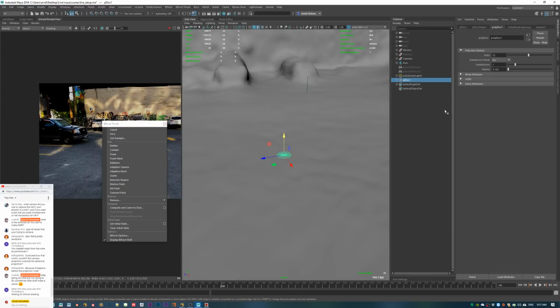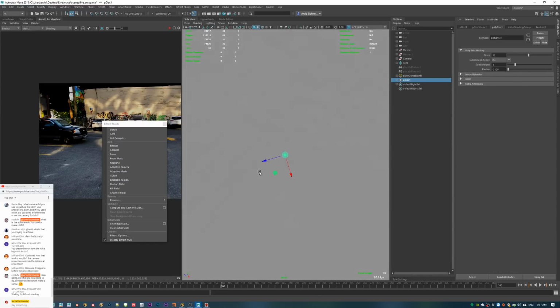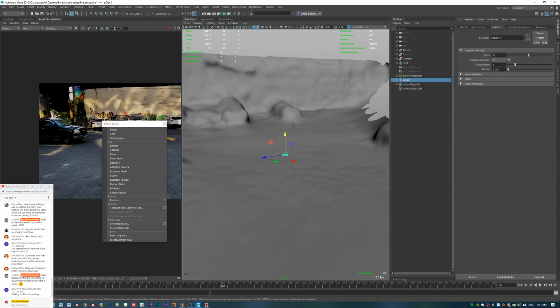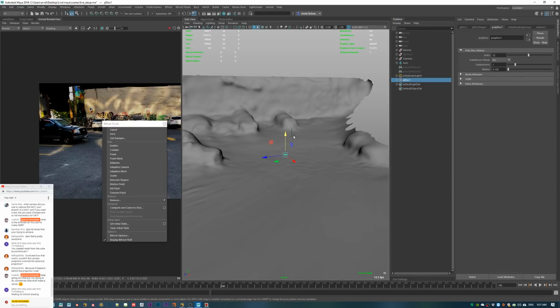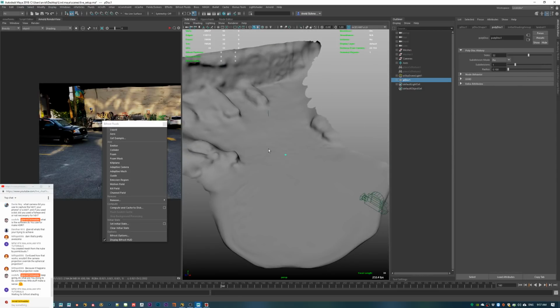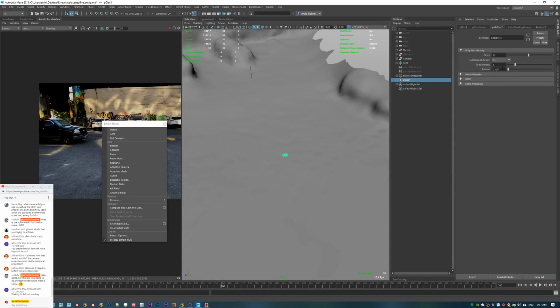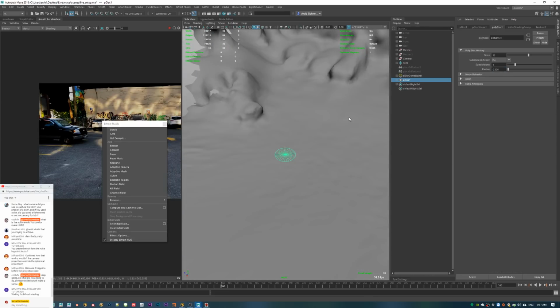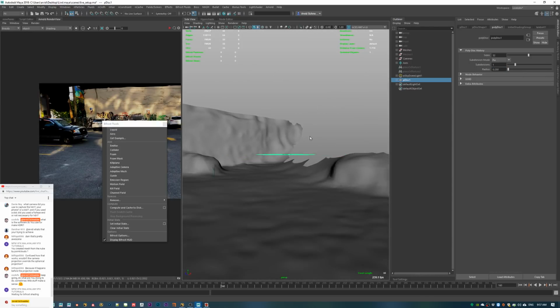So it has a radius of 0.1. So it's actually 0.2. Is that 2 meters? It's not 2 meters, I guess it's 20 centimeters large radius, right? So it's kind of like a hose for a fire extinguisher or something. If we put it on 0.5, we get a 1 meter diameter, which is very large. So let's just stick with maybe 0.25, so we get half a meter diameter.